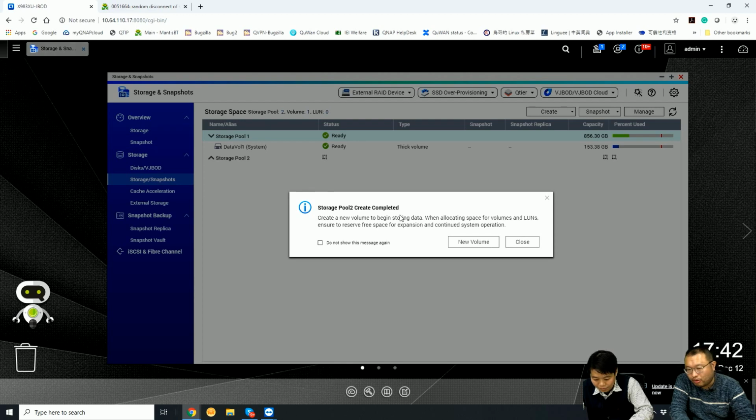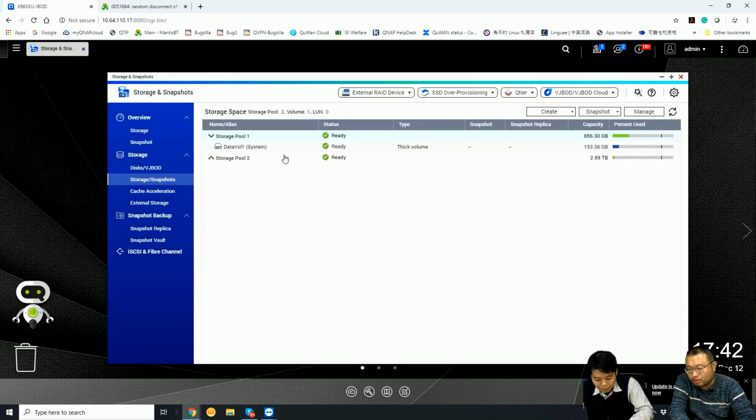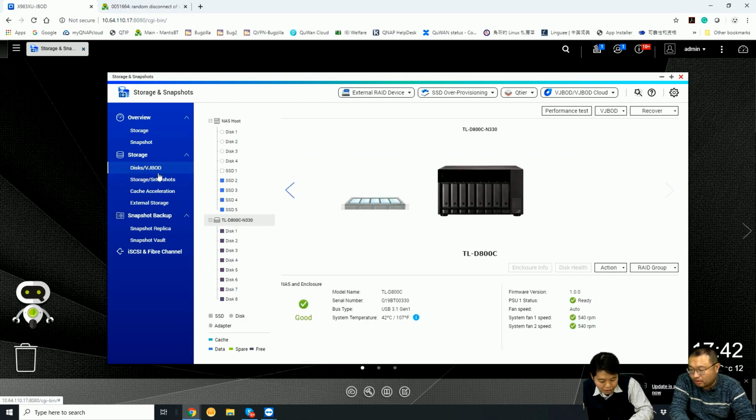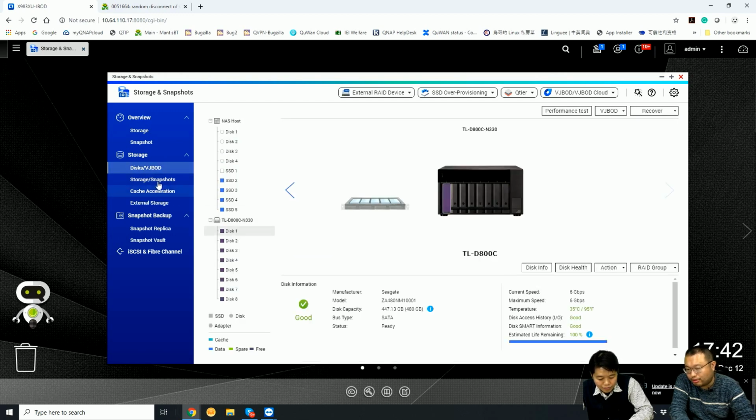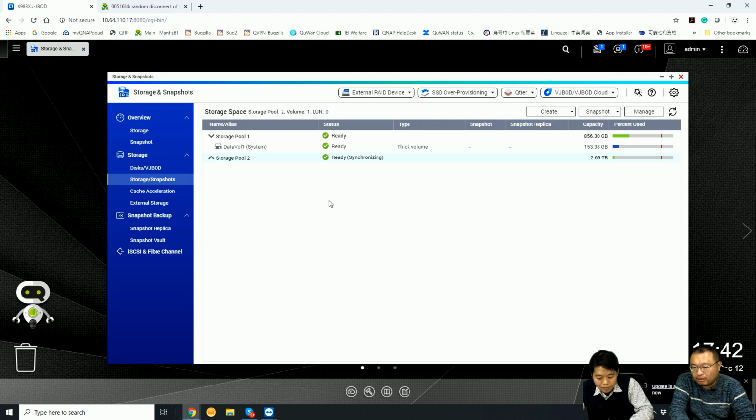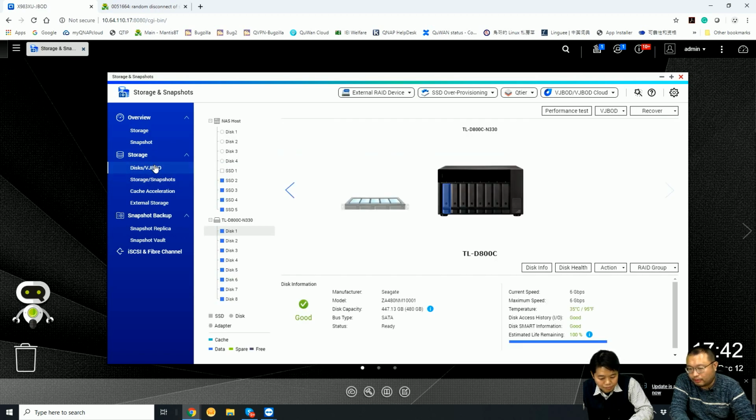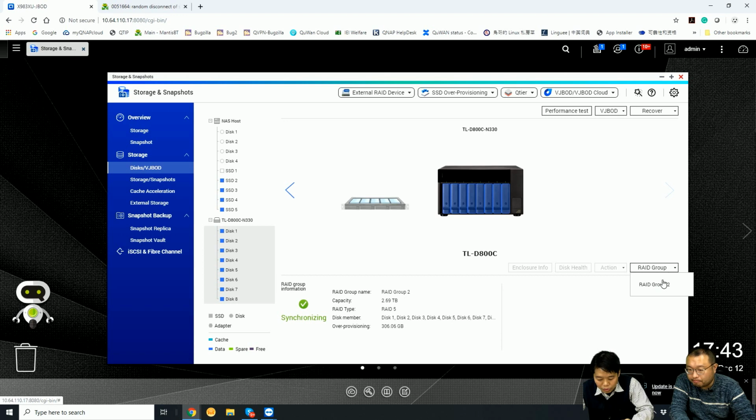So by default, when you connect the TL USB JBOD to the QTS, it will be in external disk mode, right? Yes. So separately, each individual disk can be accessed, right? Yeah. And then customers have the option to make it a volume, a pool, right? In that internal usage, it's a pool. Okay. So now you can see the red group 2 is for this. Some USB JBODs.